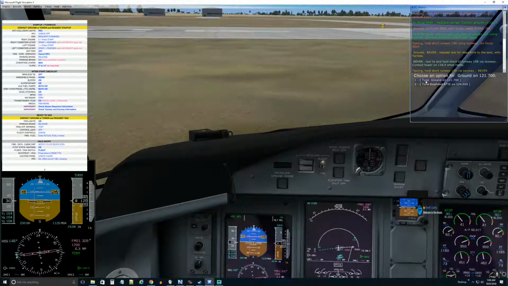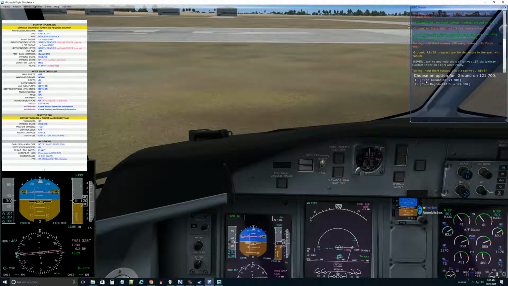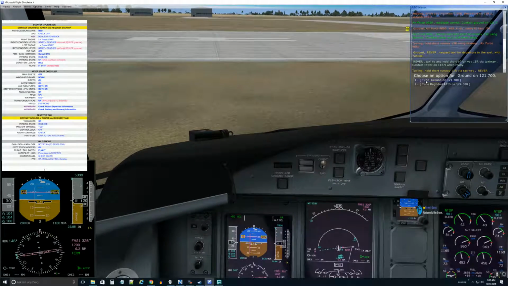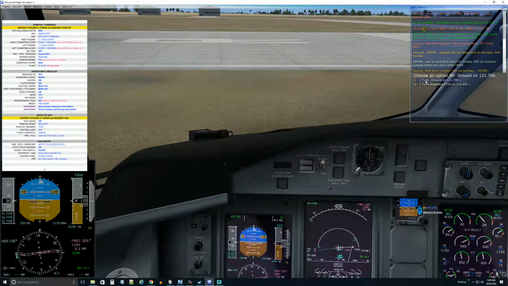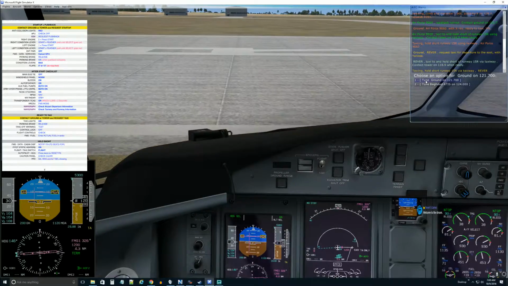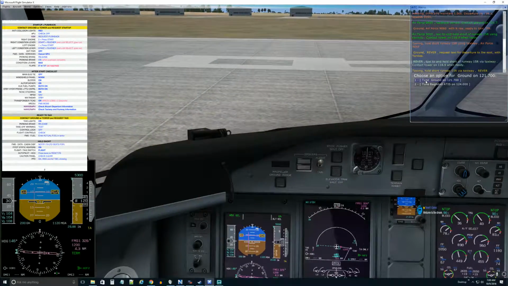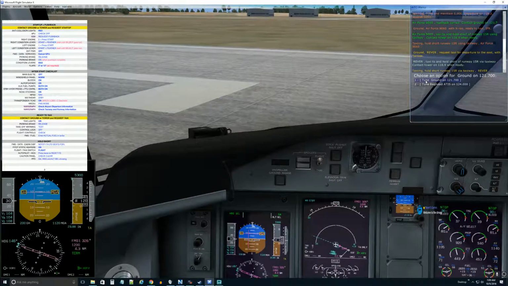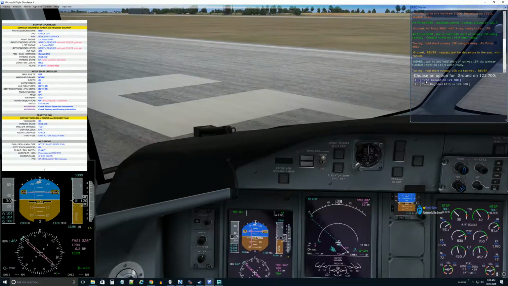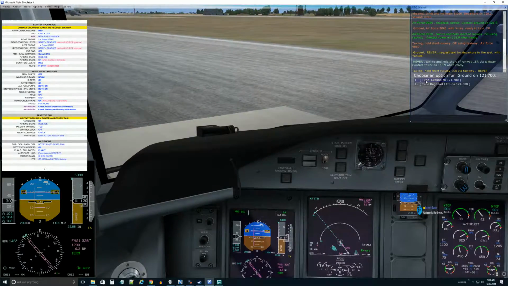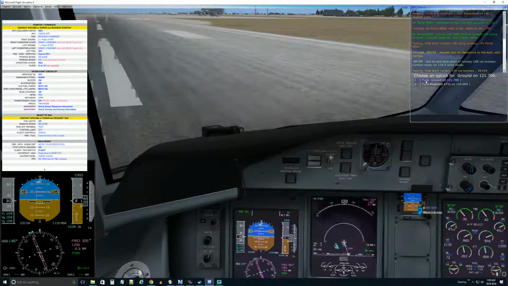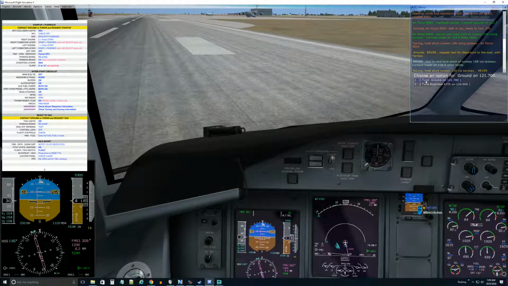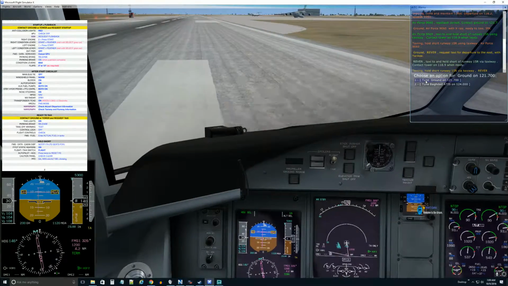Approaching 15 right. It won't let me turn. Yeah, there it goes. Now it's letting me turn to the right a bit. We're going to try to get down this runway if we can. I think once we get in the air, we should be okay.